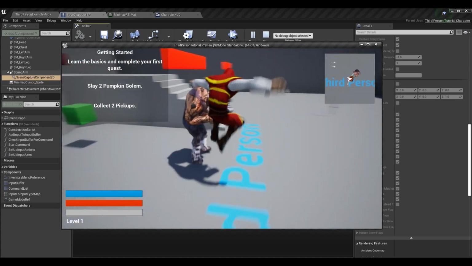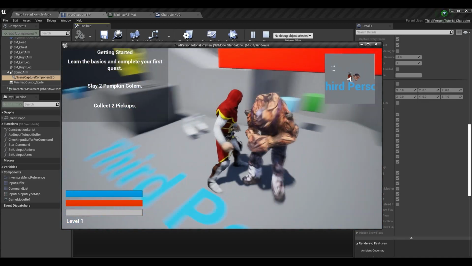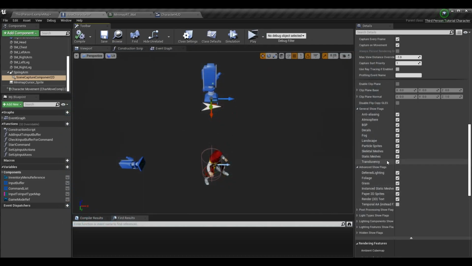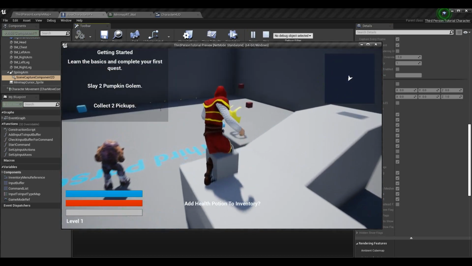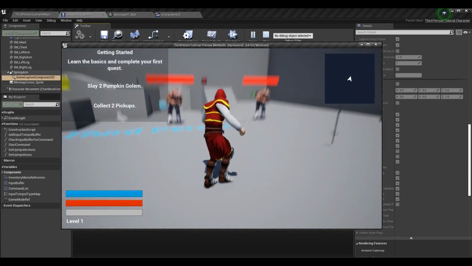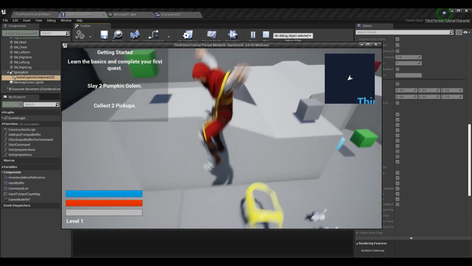And for other enemies, we also probably won't want to see the actual pumpkin golem, even though it's cool for now. We probably want to see an enemy icon. So something we can get rid of is the skeletal meshes section. We can get rid of a few other things as well, like static meshes. However, when you get rid of static meshes, take note that your static mesh for all your armor, helmets, weapons, and the actual stage itself, they're all static meshes. So if you do that, you won't be able to see your ground or anything.